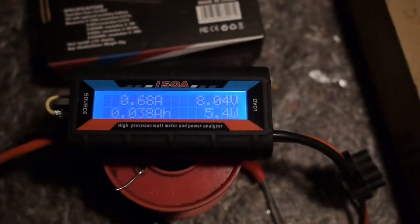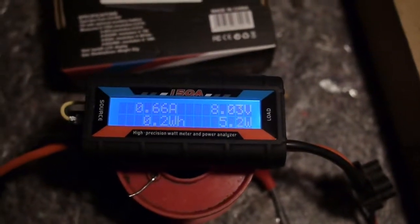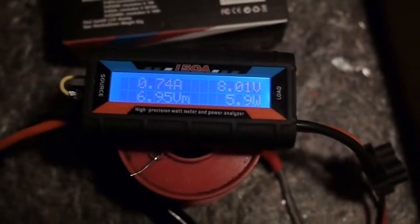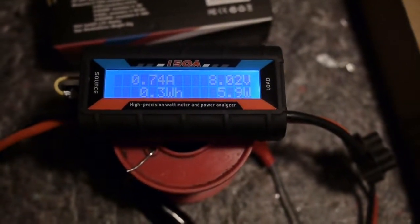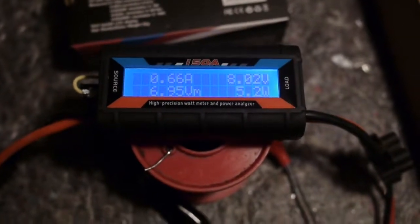and it took a bit more power. So check the steering. Steering doesn't use much more power. Okay, let's start the motor.